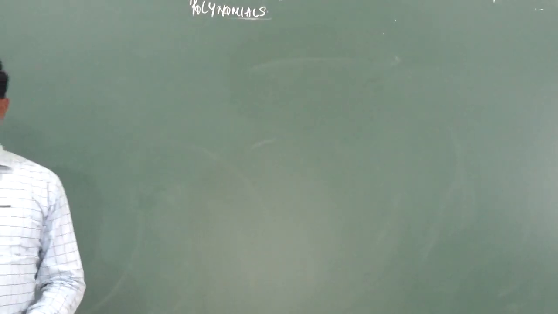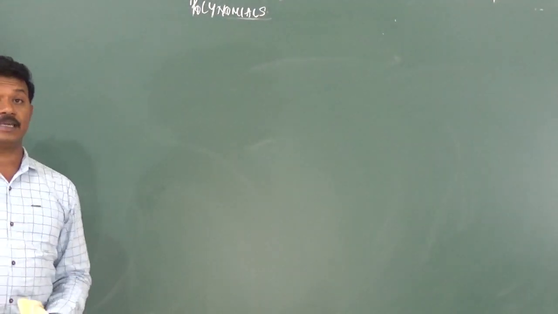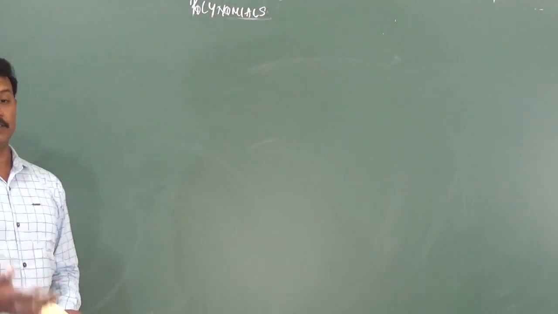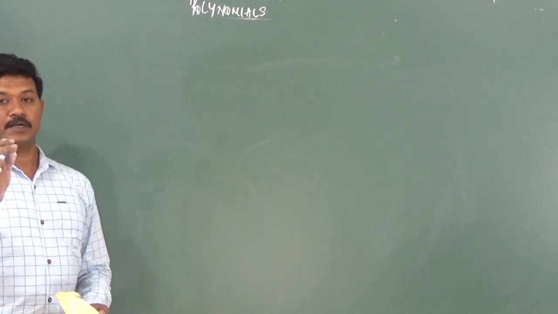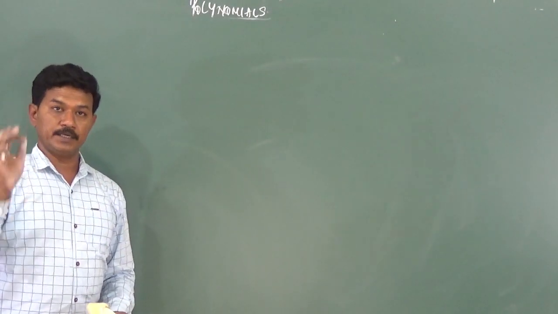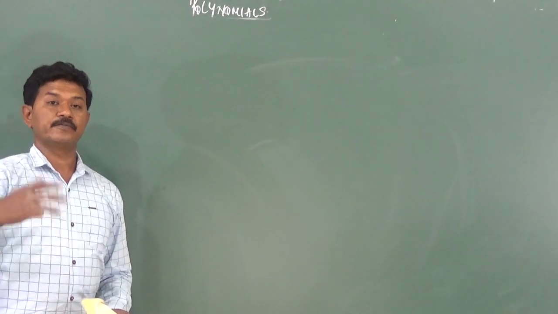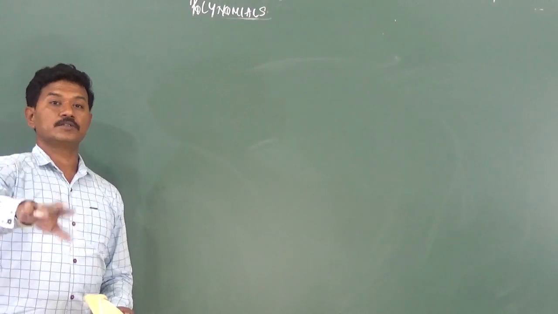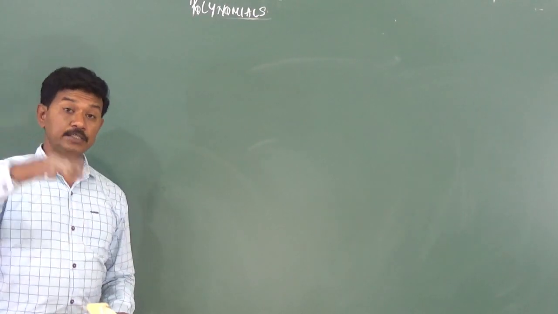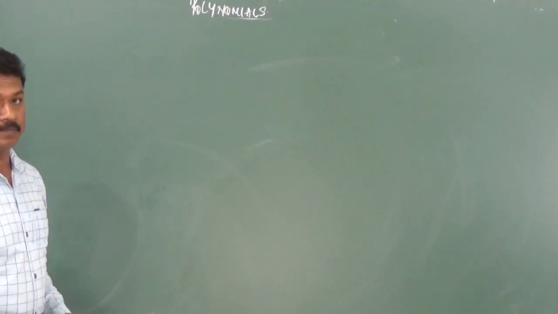So now we will go with a very interesting problem from an NCERT exemplar. Find the quadratic polynomial. Sum of the roots will be given, product of the roots will be given, and you have to find the required polynomial, no doubt in that. After that, you have to find out the zeros also. That's a very important problem from NCERT exemplar. So here, let us go with the solution.